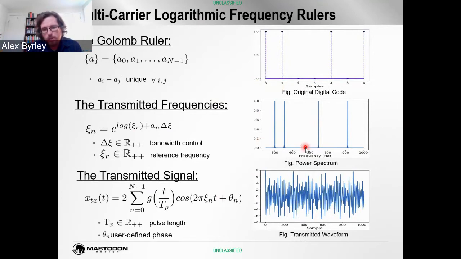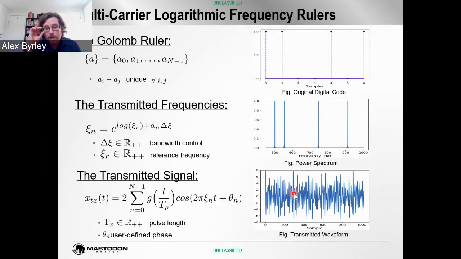The middle picture is what the power spectrum of this waveform looks like. It looks just like the code that we built it from. The distances between the frequencies are the distances that we got from our code. The exact equation is over here on the left. The transmitted signal, the one we send out, is just that we stack all these carriers on top of each other and send them at the same time. And it looks like this.